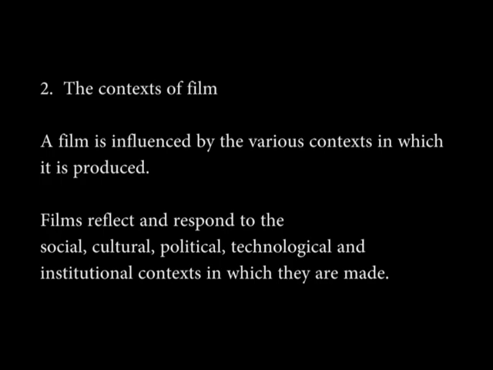2. The context of film. A film is influenced by the various contexts in which it is produced. Films reflect and respond to the social, cultural, political, technological and institutional context in which they are made, whether that is the present or the past, the historical context. Apart from institutional and technological context, it is a film's narrative which most obviously reflects a film's context.